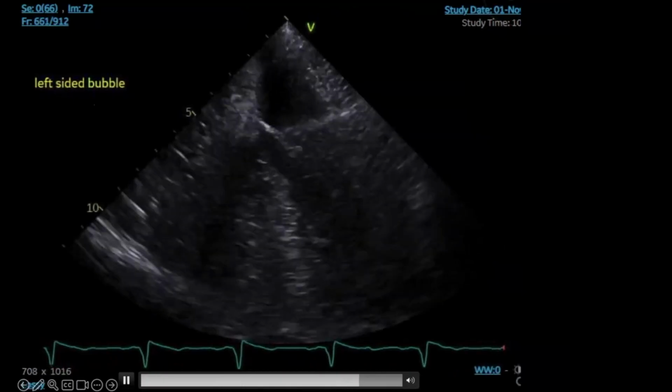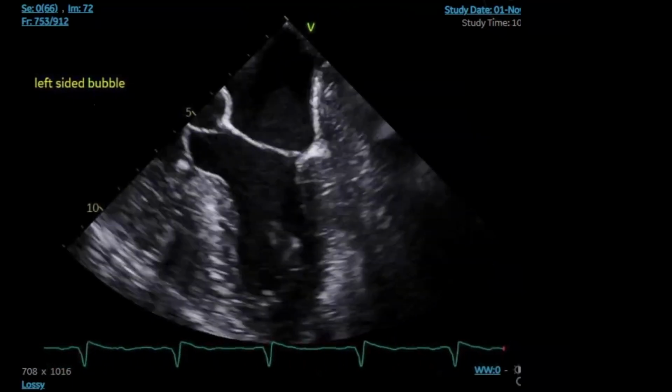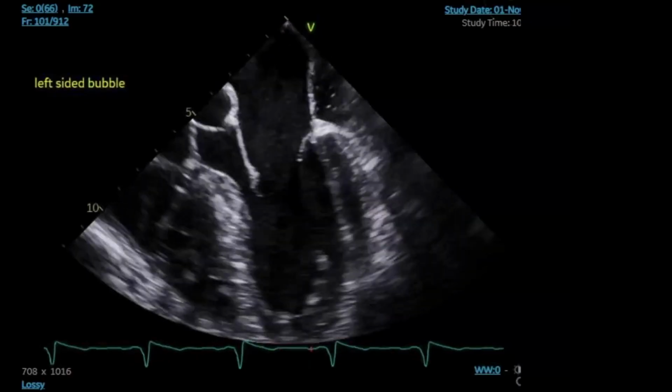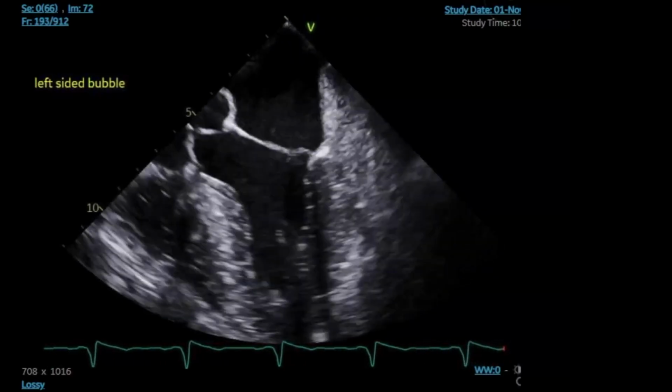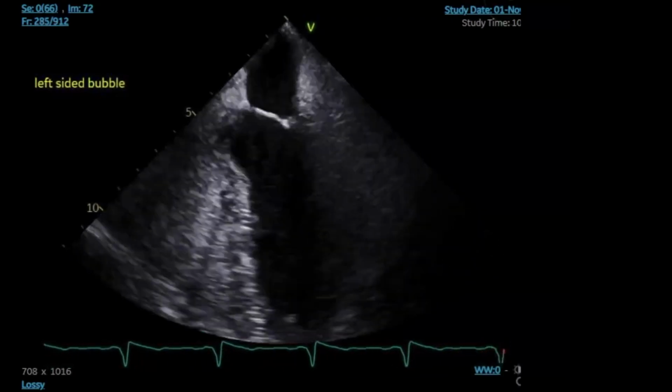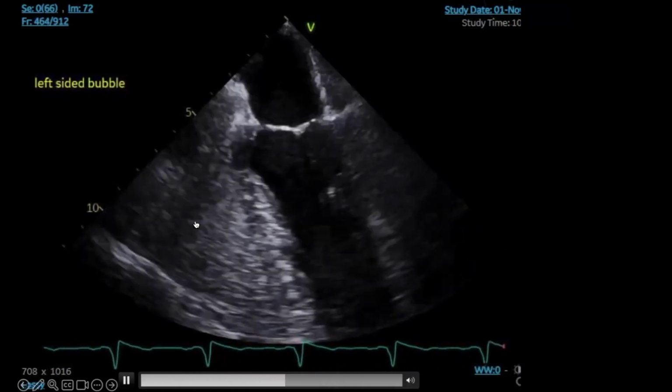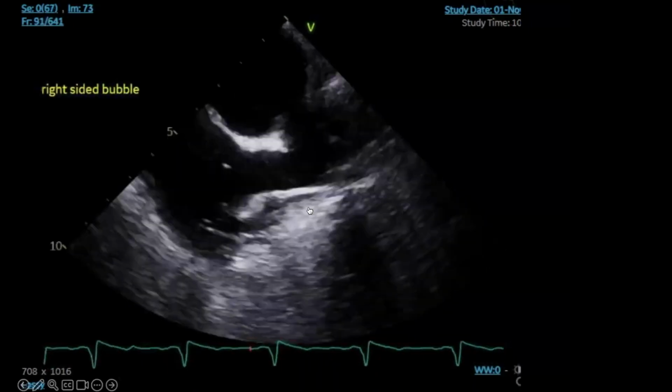And so after we did a CT on this patient, they actually also had a persistent left-sided SVC, which is typically not associated with these types of defects. But again, with congenital heart disease, multiple defects can happen at the same time. And so they had a persistent left SVC, an anomalous pulmonary artery, and a sinus venosus defect.